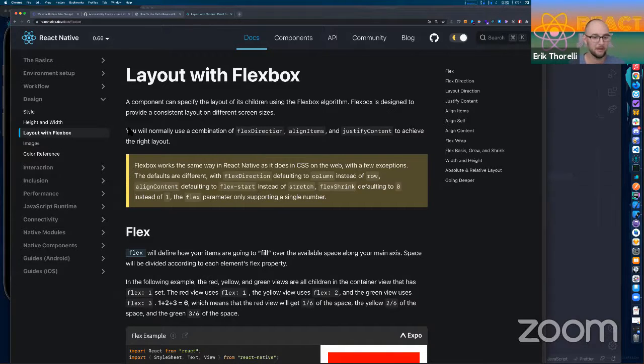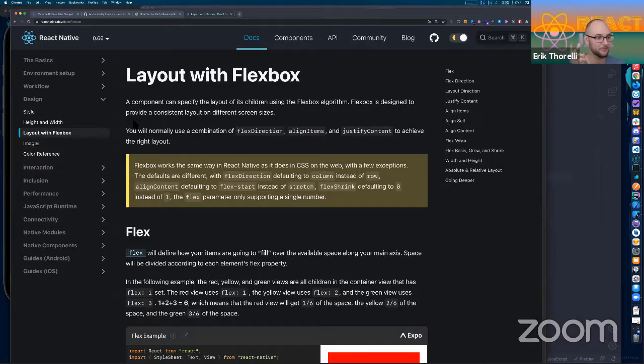The biggest thing, or two biggest things, is one, there is only Flexbox based layouting. There's not a grid or whatever other layouting systems are on web, like block and inline and all that. That doesn't exist in React Native land. It's just Flexbox based, which is nice, simple, and you can achieve any layout. Centering things is also very easy in this system.